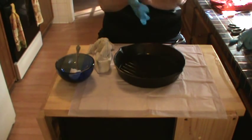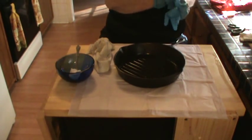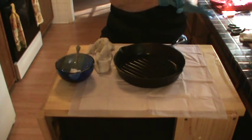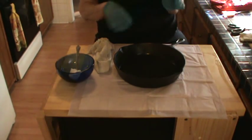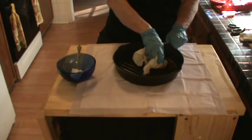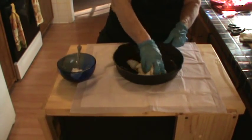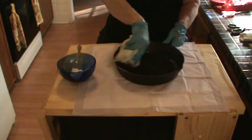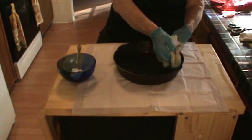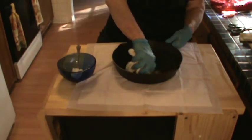Welcome back. It's actually been a couple of days since I showed you my ugly, rusty skillet — which was actually beautiful underneath. In this case, ugly was only skin deep, and beauty will last forever. This pan's been through the wringer: about three hours in a really hot propane grill, then I used a wire brush on it. It still wasn't as clean as I wanted, so I put it in the self-cleaning oven for about three hours. I washed it again, then soaked it in half-and-half vinegar for a couple hours. It isn't perfect — it's an old pan — but I just took it out of hot soapy water and I'm going to start the seasoning process.